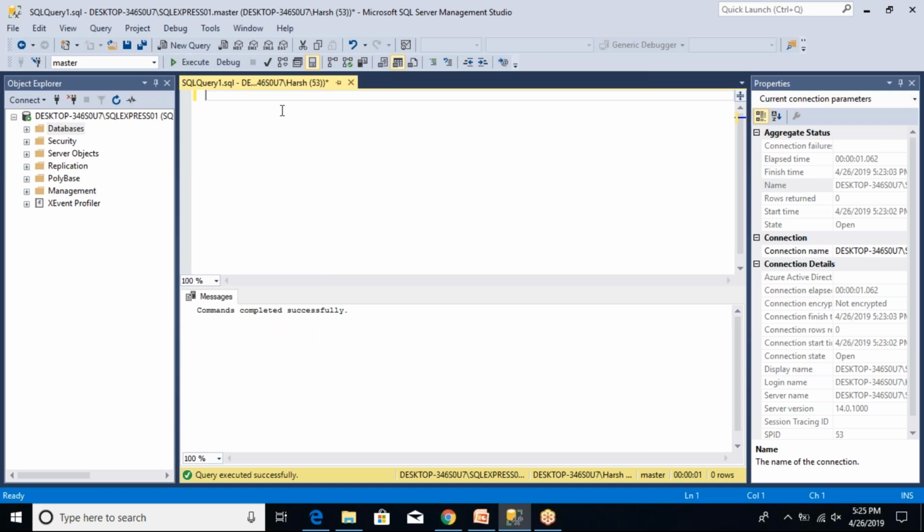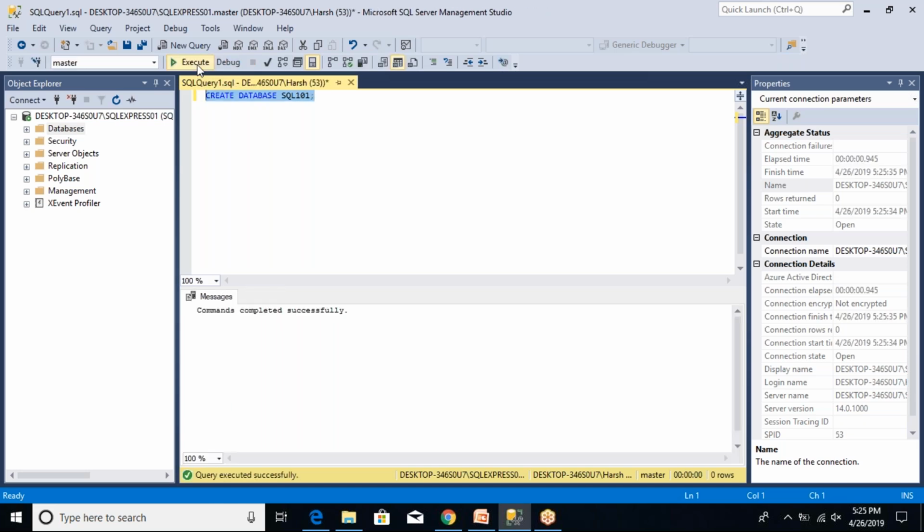Now, this is the query window that I would be writing my queries on, and I want to create a database, especially for the SQL 101 sessions where I can show you these queries. So the statement that I'm going to use for this is the create database statement, which is again a DDL statement, a create statement, and let's call this database SQL 101. Then I just put a semicolon to end the statement, and I go over here in the toolbar and press the execute button, or as you can see, I can also press the F5 key.